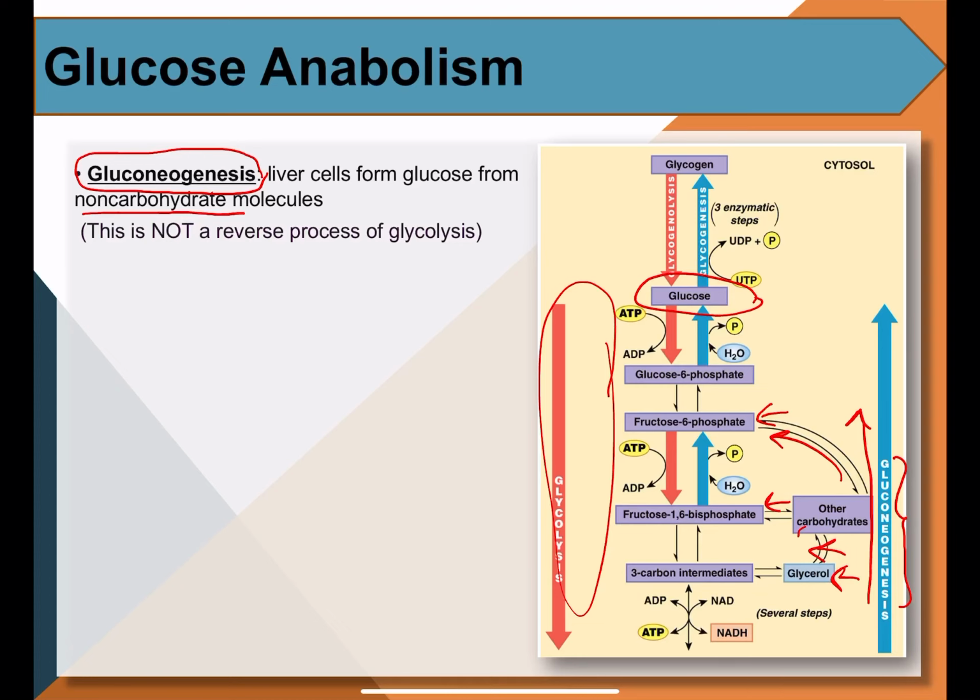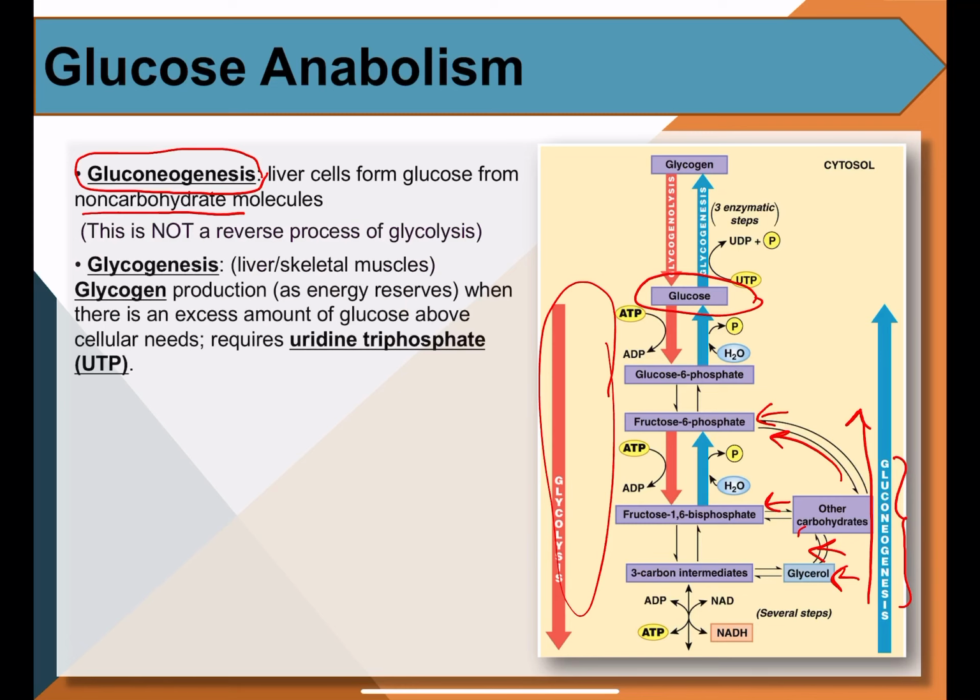But it is called gluconeogenesis for the process of making extra glucose molecules within your liver cells. When there is an excess of glucose molecules that our body didn't burn up for energy, let's say we ate a big meal and then we end up being a couch potato for a day, now you have all this glucose floating around in your body that you're not using up immediately. So instead of getting rid of it with our waste materials through our feces, as we've discussed in the digestive system, it is our body's natural response to store it up just in case we need it later. And sometimes that just-in-case never happens and we just end up gaining weight. But this is just our natural way of how our body works.